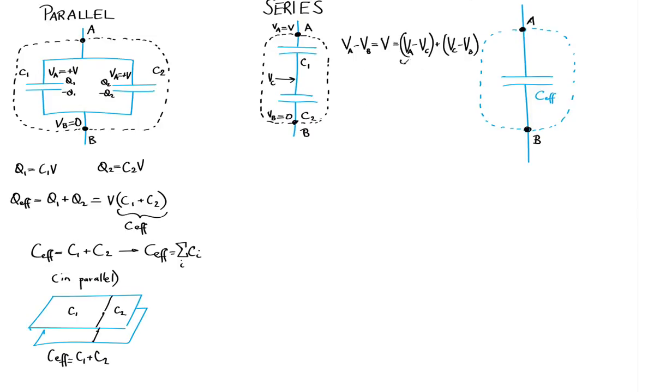You may be thinking, why did I write this in such a funny way? This voltage, V_A minus V_C, is just the voltage across this capacitor. Imagine there's some charge Q1 on here and some charge Q2 on here. Since this is the voltage across the capacitor, our definition of capacitance is Q equals CV, so V is just Q over C. Likewise, this is the voltage across this other capacitor. Ooh, I mixed this up. Sorry, that was the top capacitor. The top capacitor was Q1, not Q2. So V_A minus V_C is Q1 over C1, and V_C minus V_B is Q2 over C2. Sorry, I mixed up the bottom and the top.